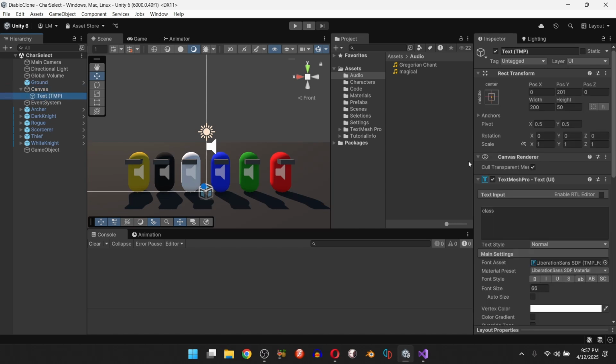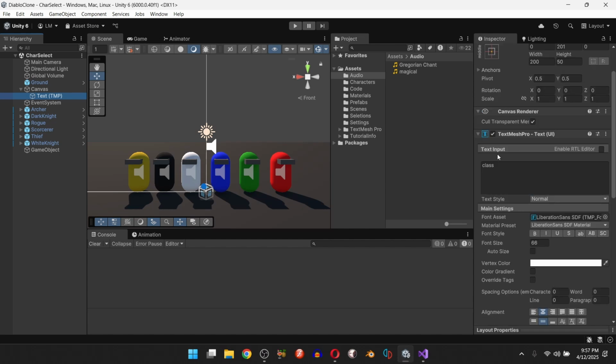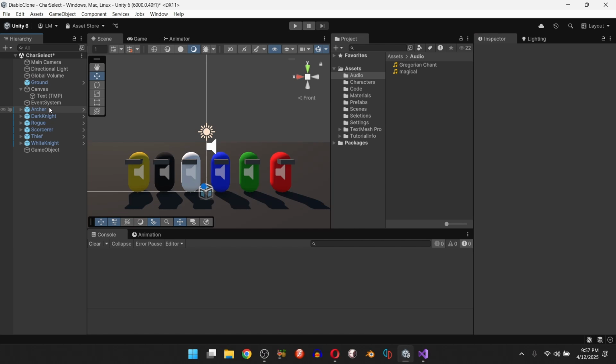And now the text, I clicked Alt on my keyboard while pressing the center, and it centered it for me. And then I went down into the text options and I set the alignment to center on top and middle. And we'll just get rid of that class name right there because we don't need it. All right. And that's how you get the text out.